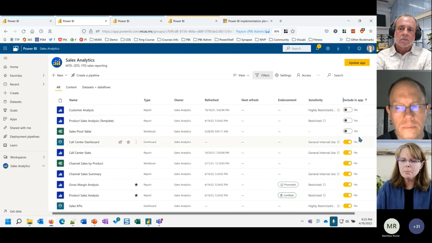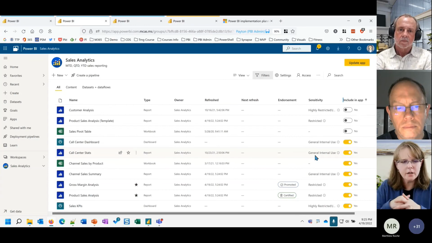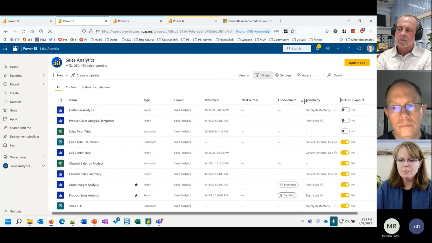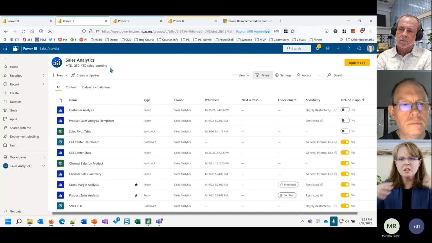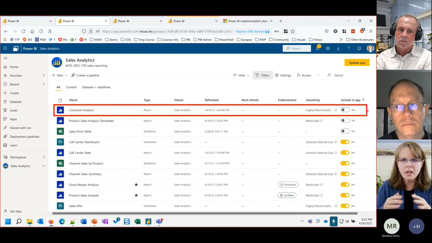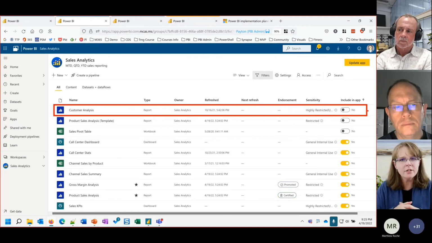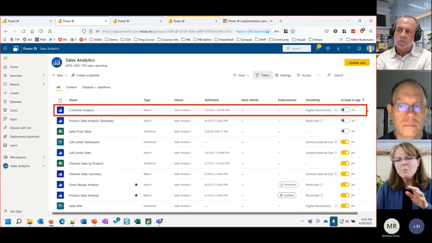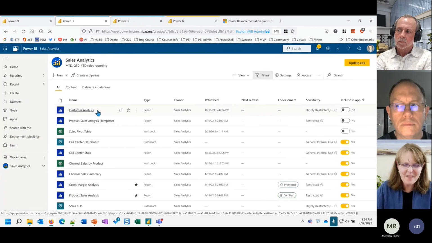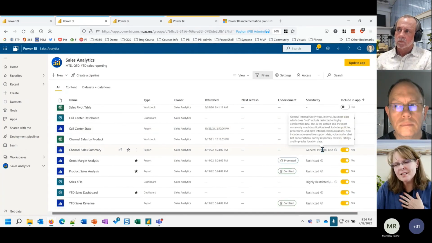I've got a couple of examples purposefully created here in my demo environment. The scope of this workspace is sales analytics, so it should be just traditional sales reporting versus targets, etc. Someone has chosen to put highly restricted customer data in this workspace. It shouldn't be here. It's got a higher sensitivity label, so we're protecting it with other data protection policies, and at least one mitigating factor is that we're not including it in the app. That's just my contrived example, but when we're talking about workspace planning and what should and shouldn't be there, this is a bad example. So what should and shouldn't be in the app?